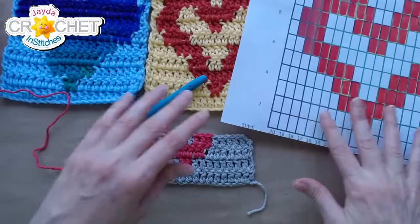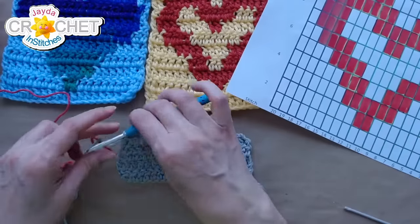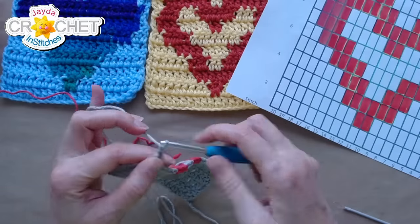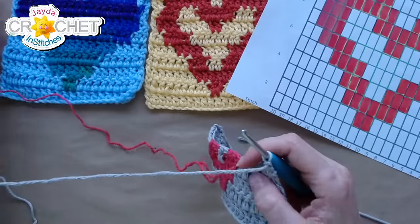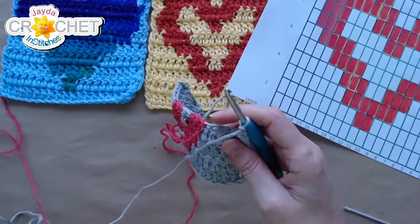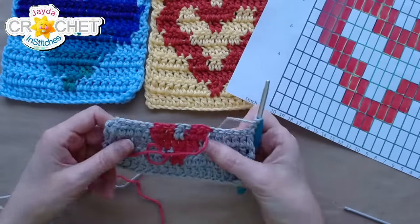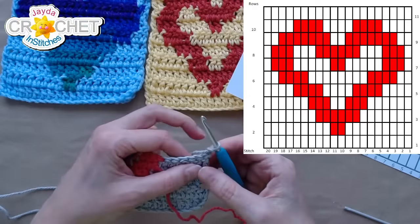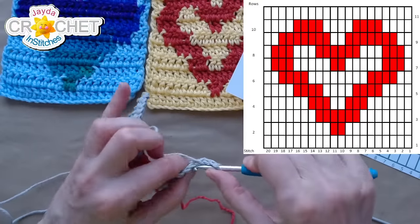All right, I'll leave that right there. Mr. and Stitches can put that up on the screen if anybody needs it. Chain two, turn with your color A. Chain two counts as a double crochet. And my pink moves back to in front of me so that it is facing me on this side of my little dishcloth. And I'm going to work three more double crochet in A.